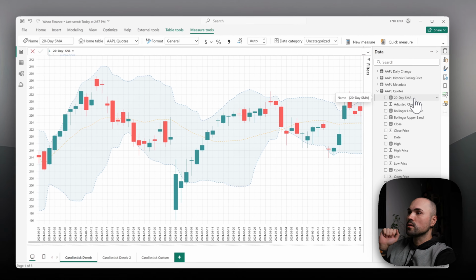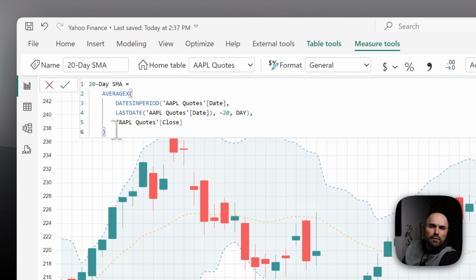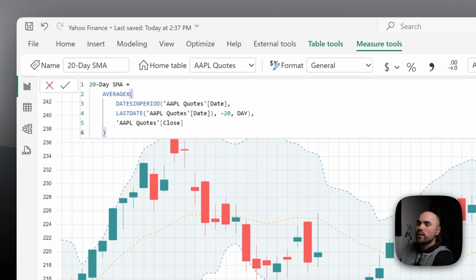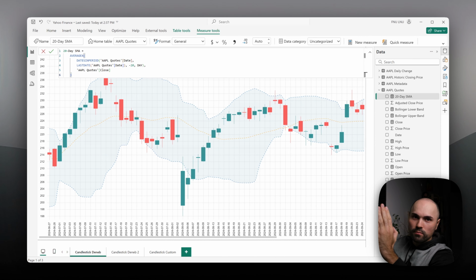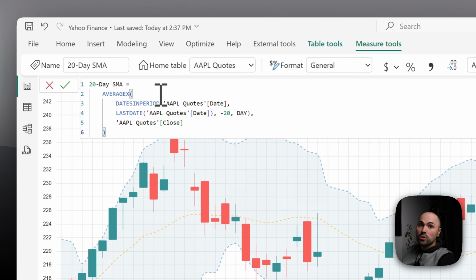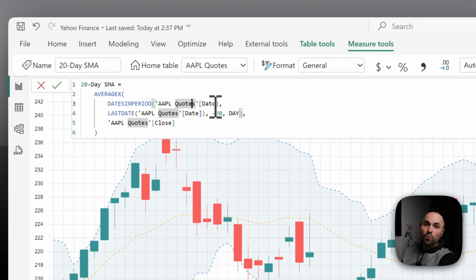20-day simple moving average. Well, it's kind of self-explanatory, right? It calculates simple moving average for the last 20 days. And it's rolling. For this, I'm using AVERAGEX, which is an iterator. Dates and period, I'm using date column here directly from the quotes table.